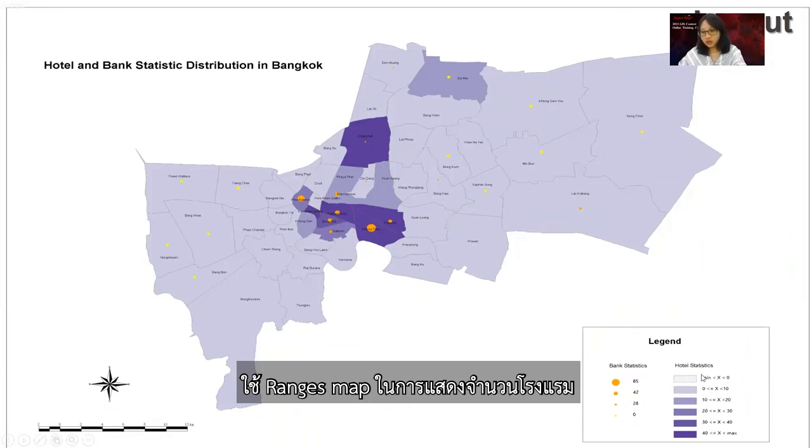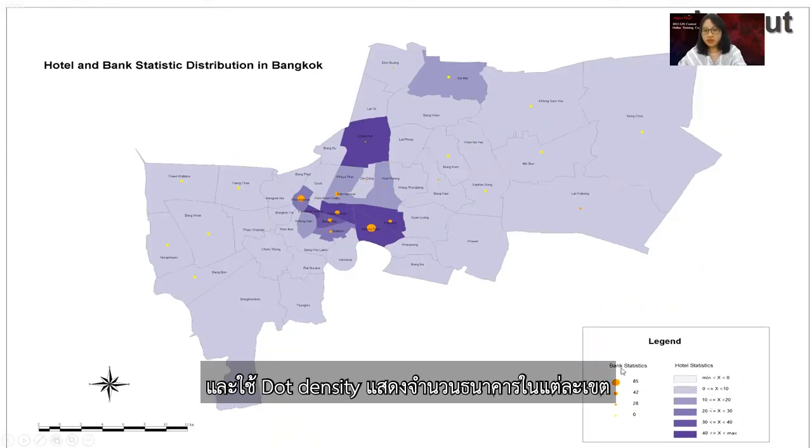So here we can see the range map shows the hotel distribution, and the dots display the number of banks in each city.